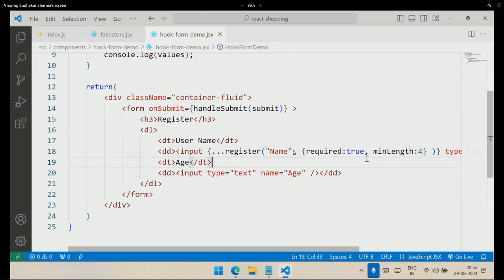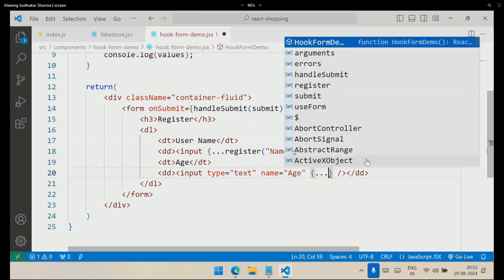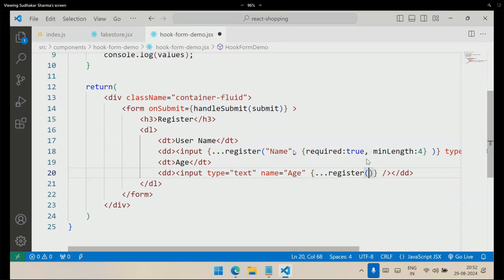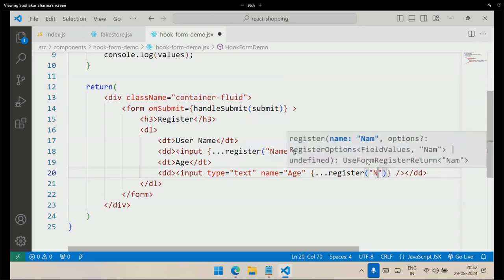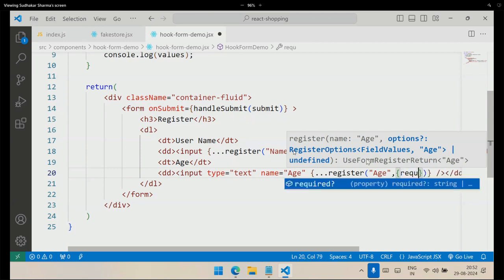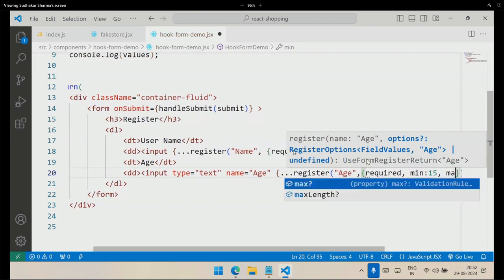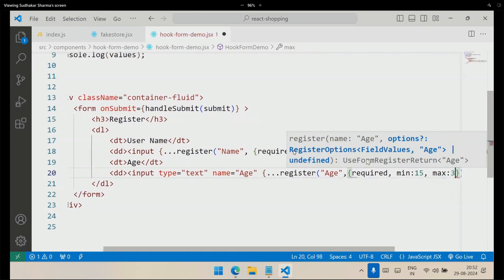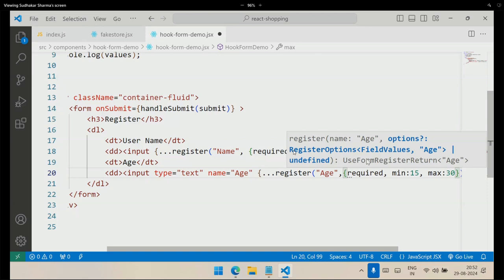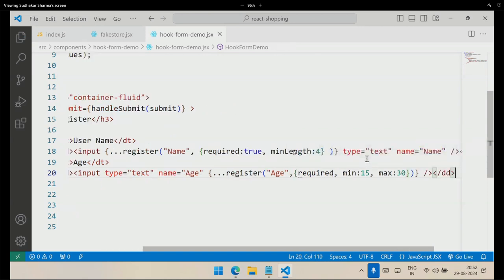Now, like this, suppose we have another option. This should be the same. Dot, dot, dot. Register. This is for which one? Age. And what are the options? Option is required. And we have min. Min is some 15. Max is some 30. That means we need to write the validations.